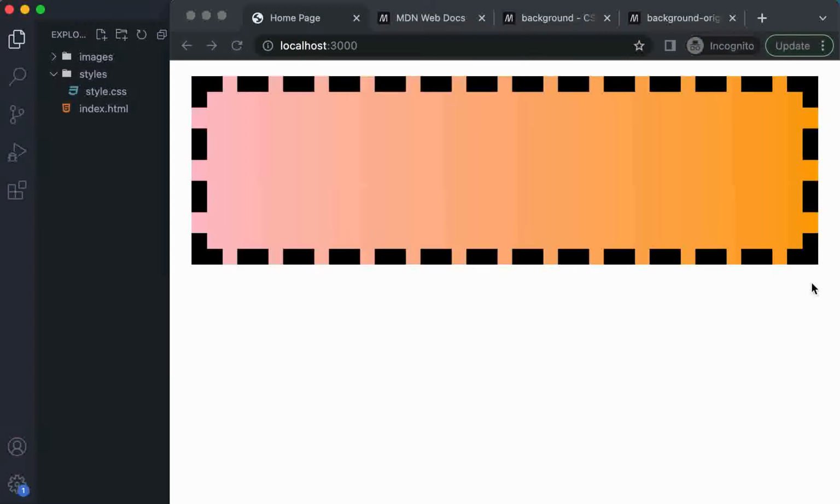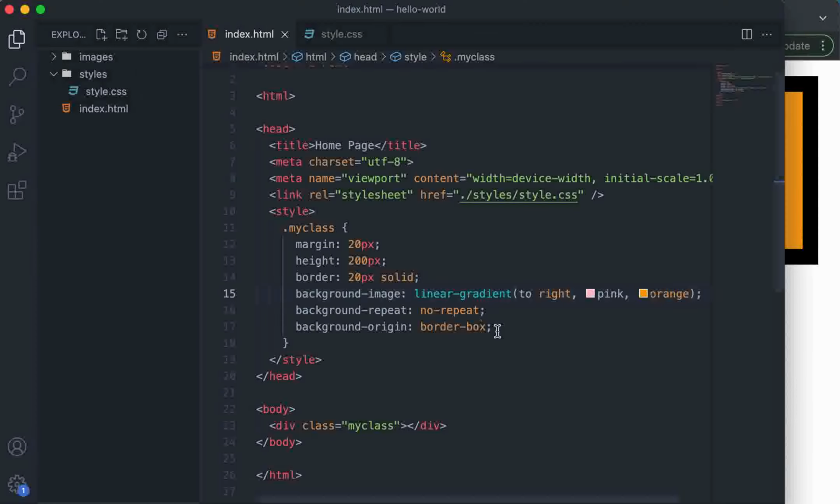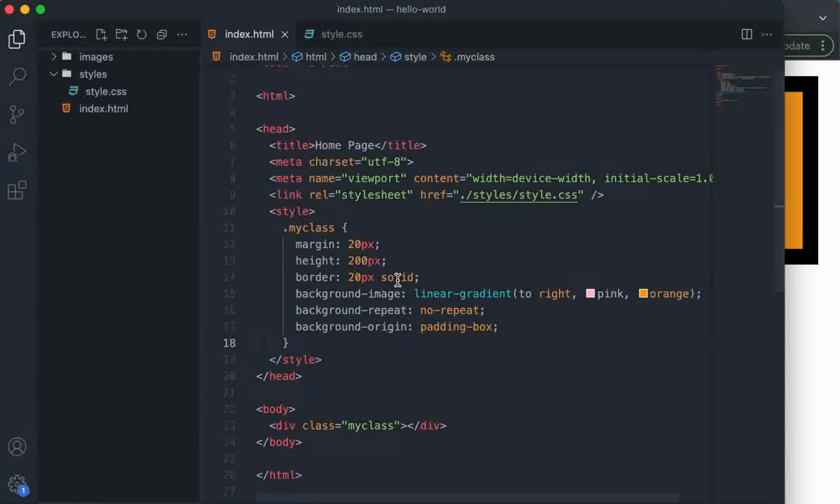If this thing is solid, then the whole thing is solid and the background image is there, but that background image is starting from here rather than here. You might not want that. You might want the whole shade of the color to start from here and end at here, whatever is visible. The default behavior is the padding box. You might customize it to fill your needs, but that might not be what browsers do by default, and that's why they have a different default as per the specification, right?